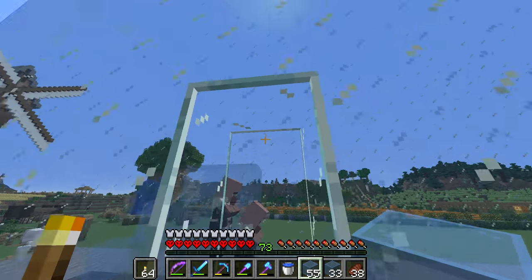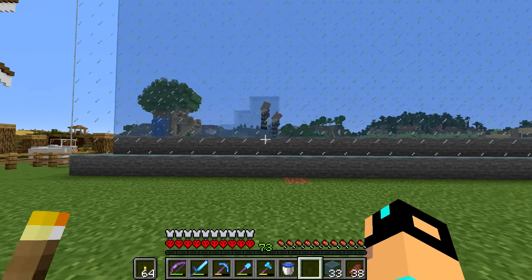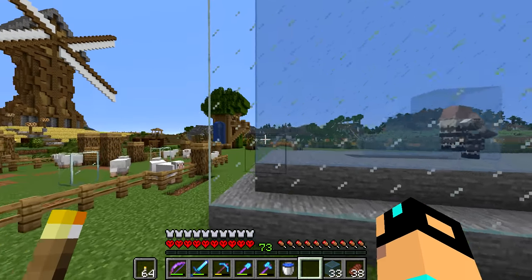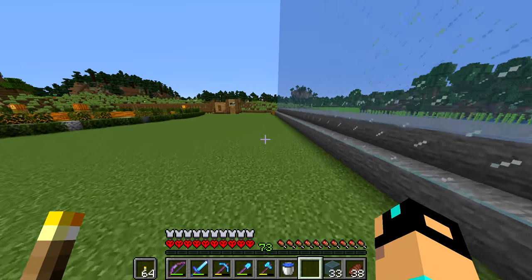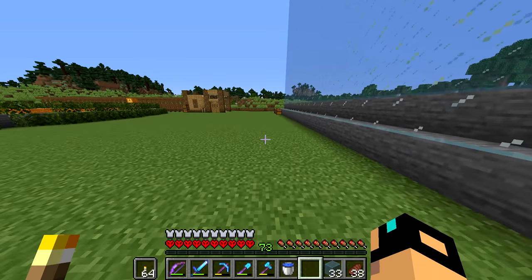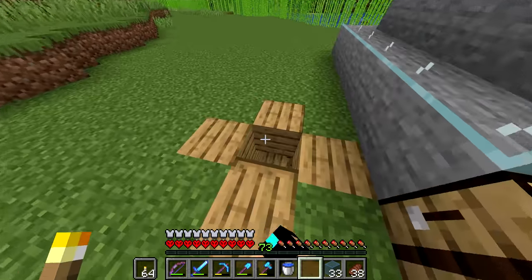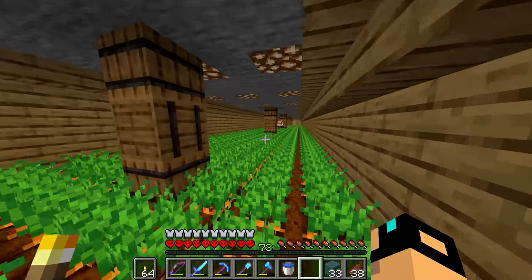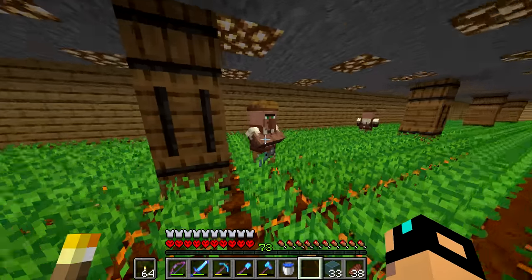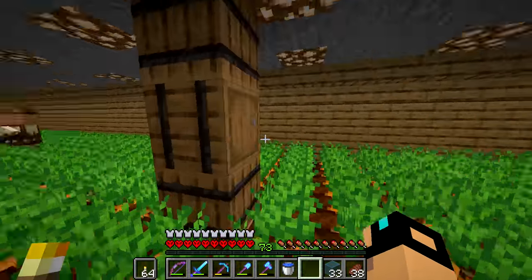So let me just fill all this in. It's kind of cool with Silk Touch. You could just break glass whenever you want. I really don't know what's going on. We just need to get him out of there. So let's go over here, go to our access tunnel, and let's see if we can't make them start breeding. I hope so. See, these guys are farming. Yes, you're successful members of our beautiful ant farm, soon-to-be giant village.